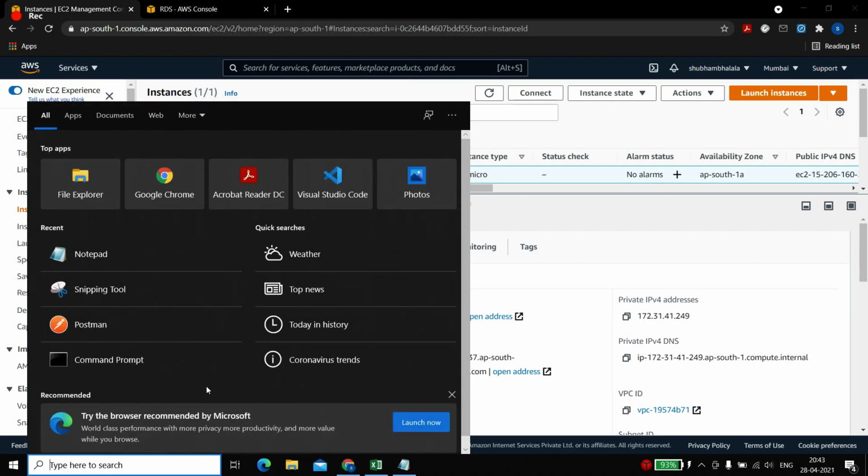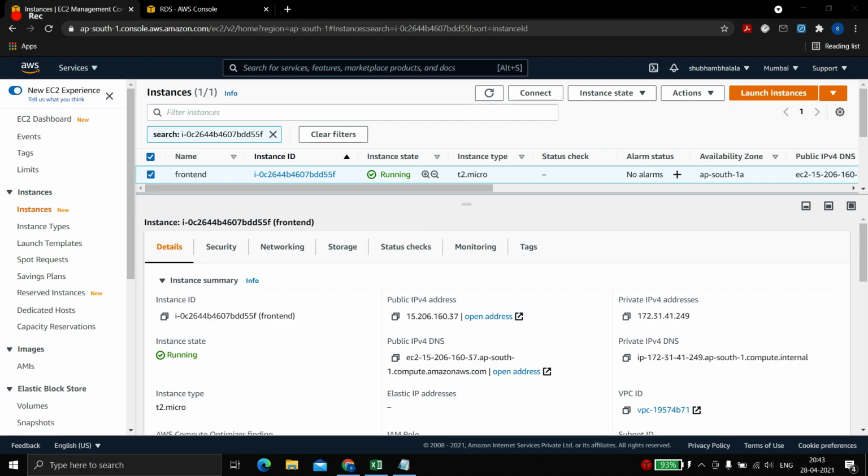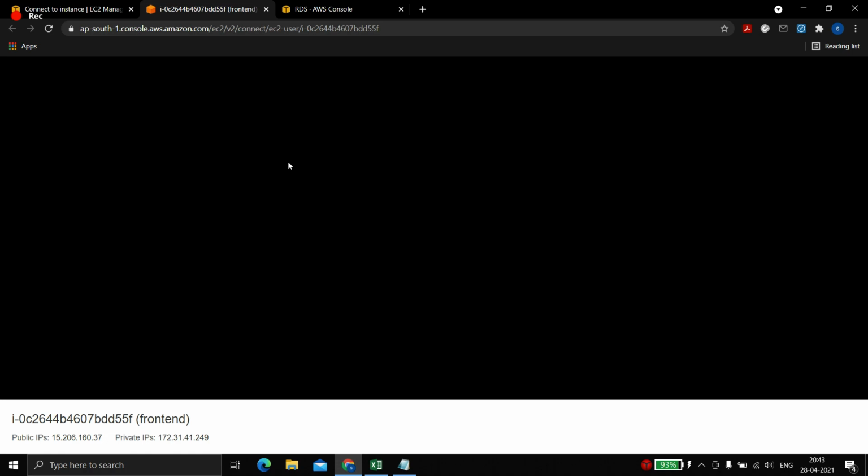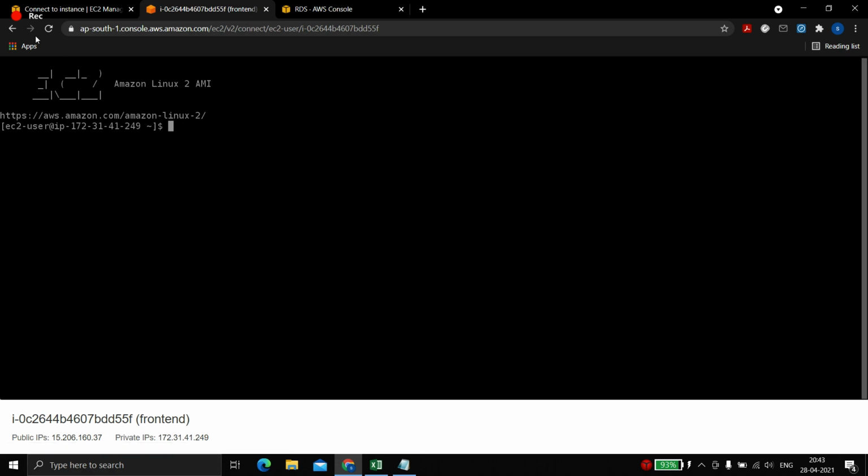So we can remote log in to it using PuTTY, or Amazon Linux 2 has a very good facility for a web UI. You can directly connect through the web. It will give you a web shell here itself. You can use Shell In A Box, and it would provide a web-based shell of your system.